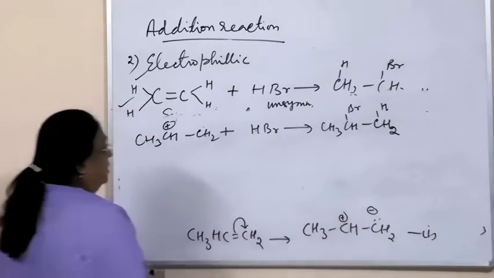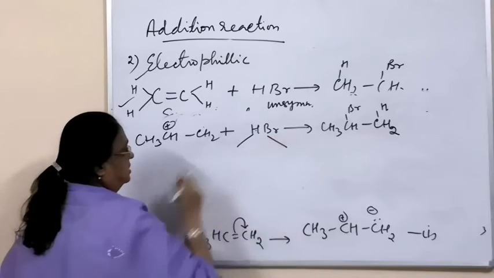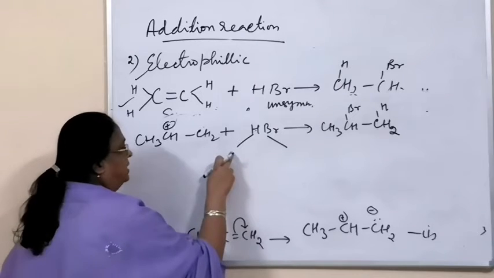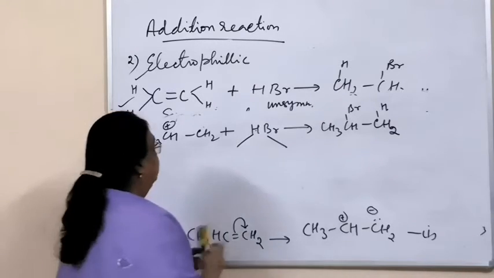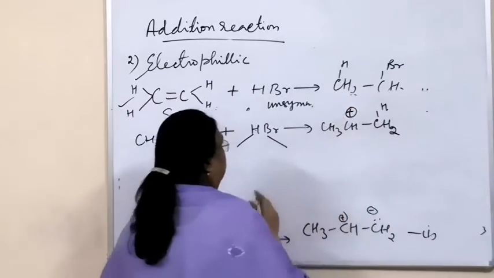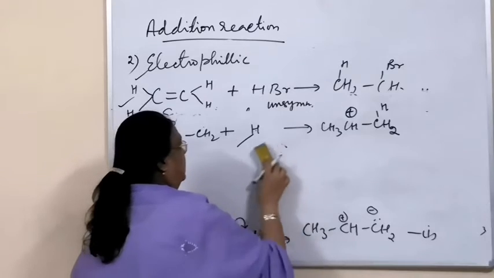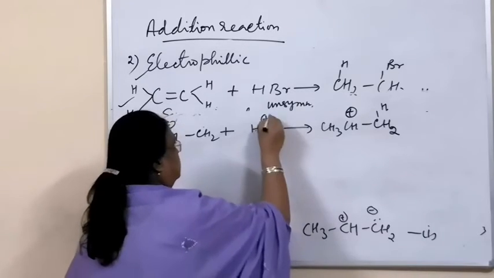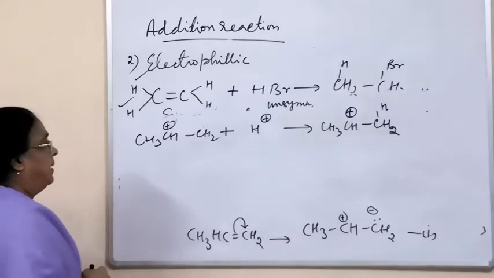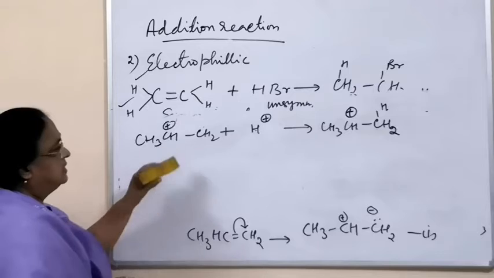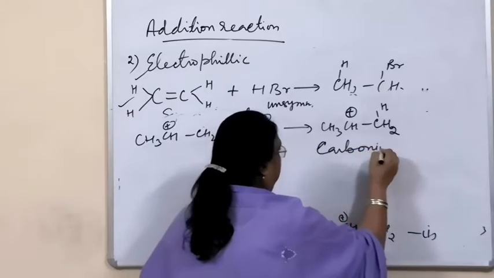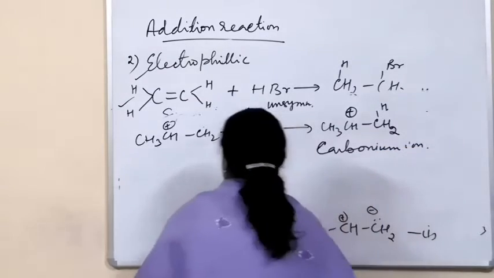So in this case, what is there? This is the electrophile, this is the nucleophile. So in this case, what is happening? The electrophile is attacking first. So this Br is not attacking first, this is remaining plus, and here only H plus is attacking in the second step. This is because of the orbital orientation. And so remember that in this case this is there, and so we have got a carbonium ion formed.